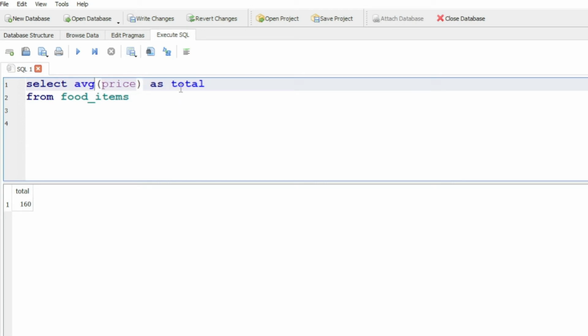So what about average? We can use AVG for average. If we run that, you can see the average price. We don't really want to call that total, so we give a new name of average and run it. You can see the title at the top. Minimum, we'll give the smallest price. Let's call that small. And you probably imagine max will give us the top price. So let's call that big. And you can see the table, the column heading has big under, and the amount is 100.